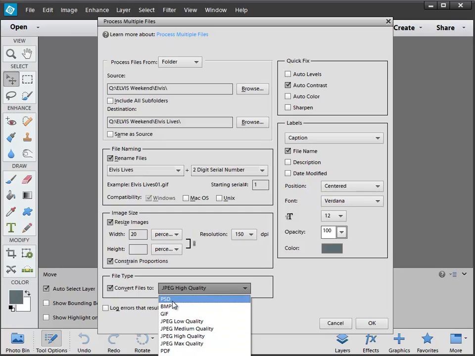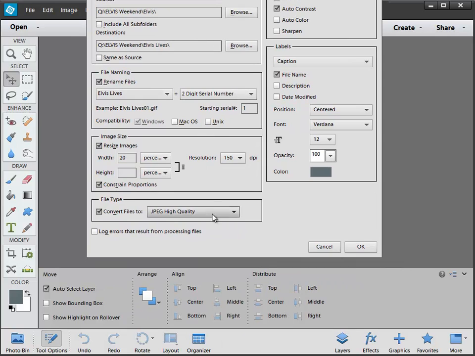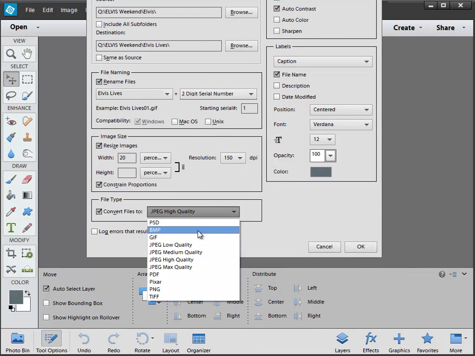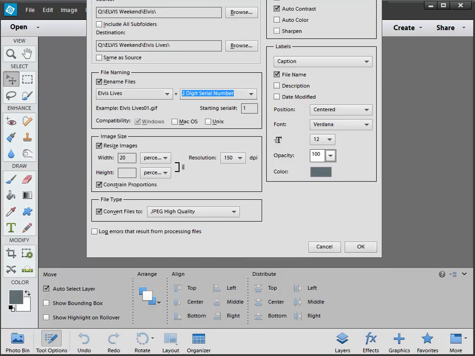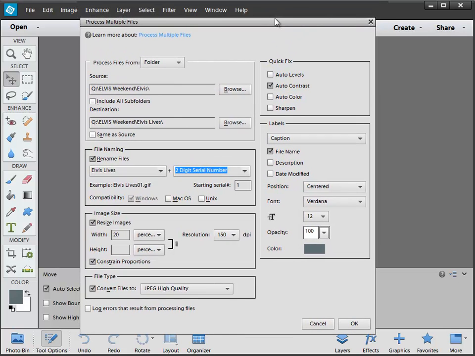But as you can see here, if you wanted to, another stage, for example, convert all your RAW files to Photoshop files, or down the bottom here, just off the screen, let's just shove that up the screen a little bit, you can convert them to TIFF files as well. So you've got the whole range of file formats you could convert them to. So I'm going to choose high quality. It's not the highest quality, but it's a little bit more compression.